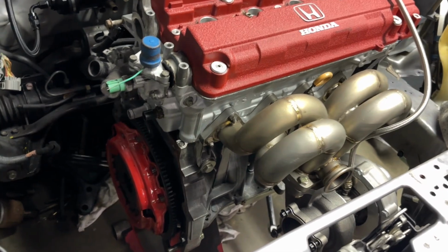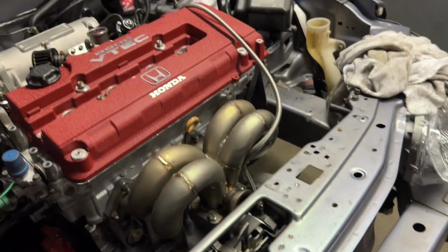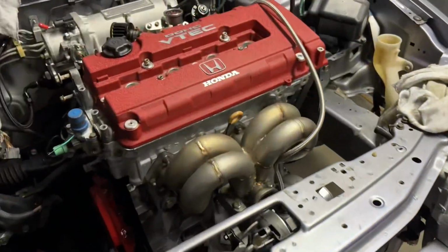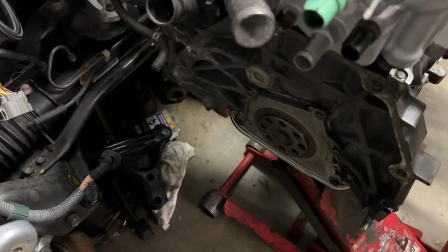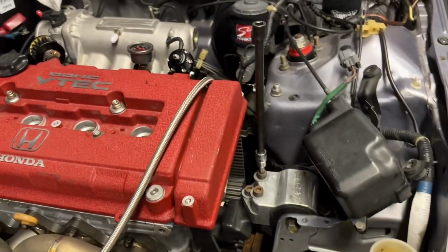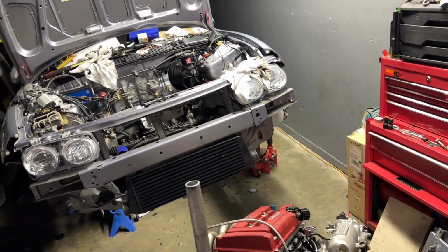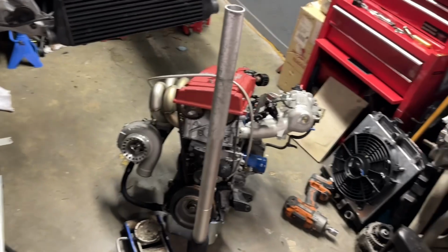I'm going to do that real quick, get the motor on the ground, and then have John help me lift it up and put it on that stand over there so I can start stripping it down. All right, flywheel and clutch are off, so we're going to undo these three mount bolts right here, and the motor should come out. There's going to be one hell of a balancing act. All right, let's get to it. And just like that, the motor's out again.